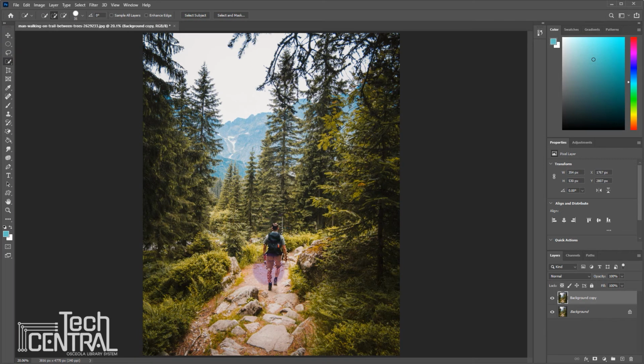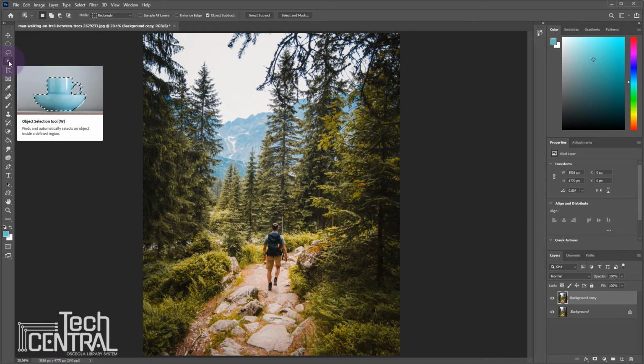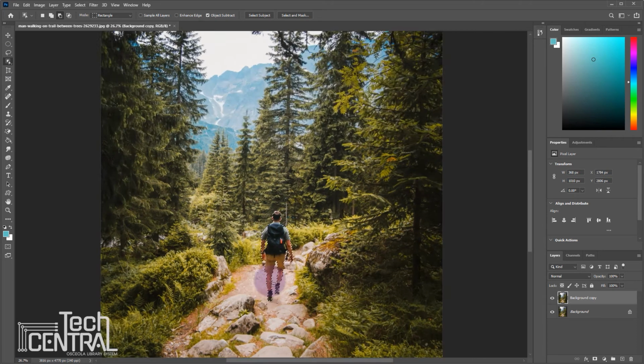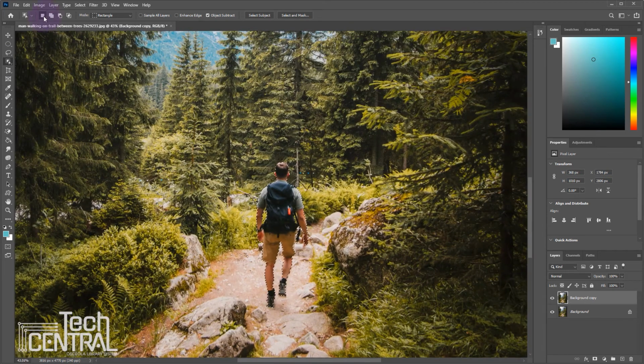And the last selection tool that I want to show you is the newest one, and it's the one I prefer to use for this kind of selection. This is the Object Selection tool. It uses AI to detect what it is that you're trying to select, like this. It's not always perfect, but with a few additions and sometimes subtractions, it makes selecting something like this really easy.